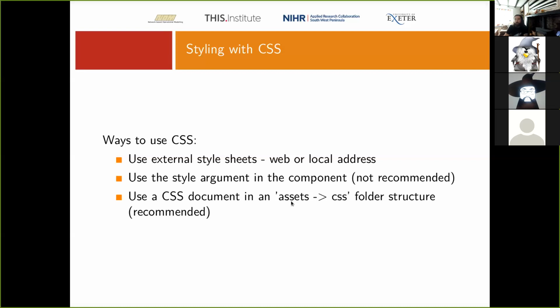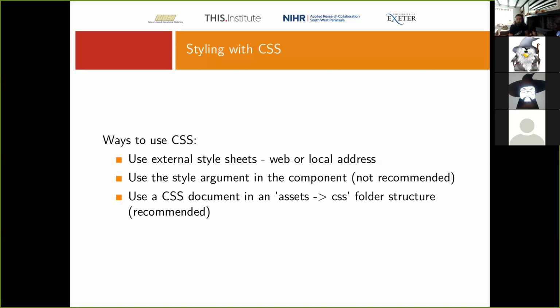And what you do is, as you'd have seen when you downloaded the repository, within that folder is a folder called assets, and Dash automatically looks for this assets folder. There's a few different things that you can put in the assets folder, including all your data, any JavaScript stuff, and any CSS bits, and it will automatically find that.